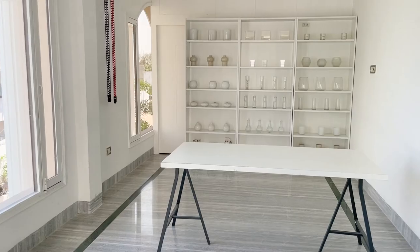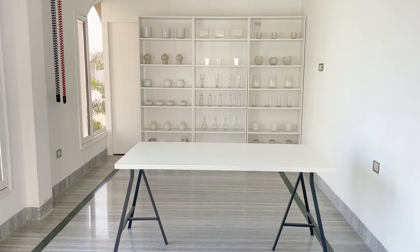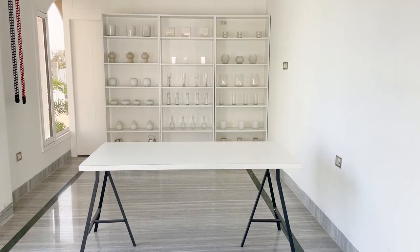If this is your first time, you might just want to write out your notes just to make sure you know exactly what's happening during the shoot and you have everything that you need. The table that we're working with is the Linmon table from IKEA, and I really like it because it is a matte table, but it has this laminate finish, which just makes it really easy to clean up any spills or any messes, and it doesn't stain.